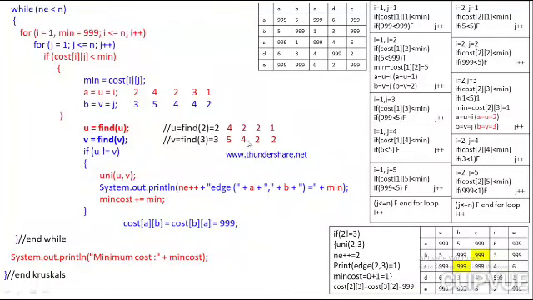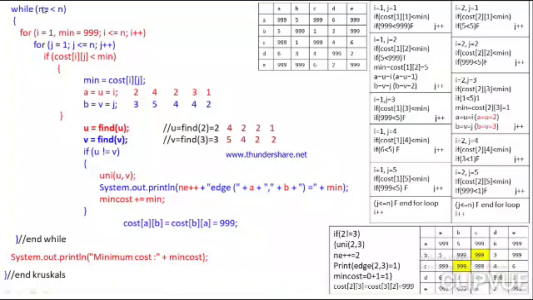It means that this particular edge, which is the edge 3, 4, adding this 3, 4 edge will form a cycle. Adding the 3, 4 edge will form a cycle. Therefore I am getting both the parents as the same value. Therefore it is not necessary to add that particular edge, which is the 3, 4 edge. It is not necessary to add.